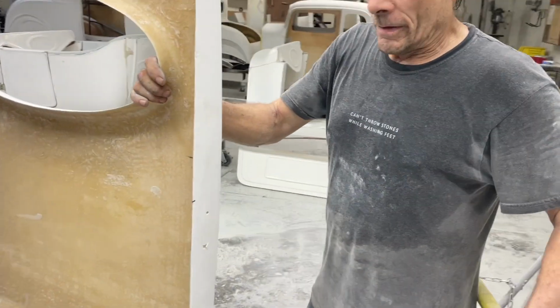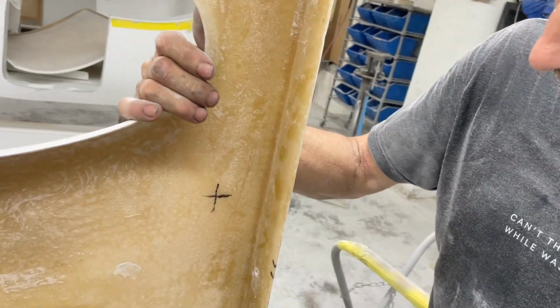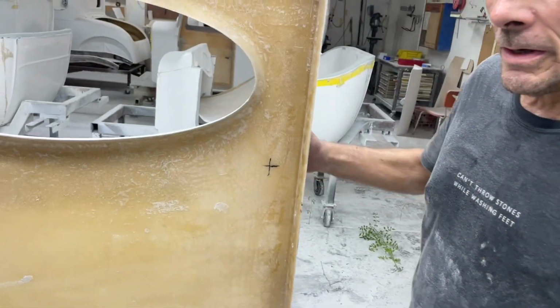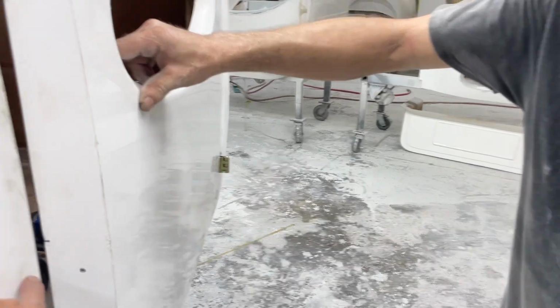So you're putting the latch in next. You've already got some holes drilled, it looks like. Yep. So we'll get the holes drilled, and we'll get the striker in there. Yep. And then that'll be your pivot then.